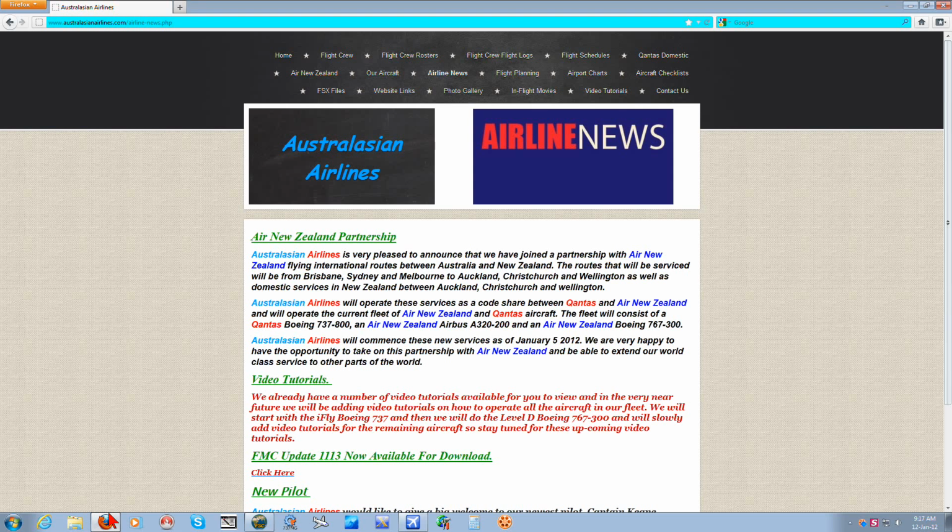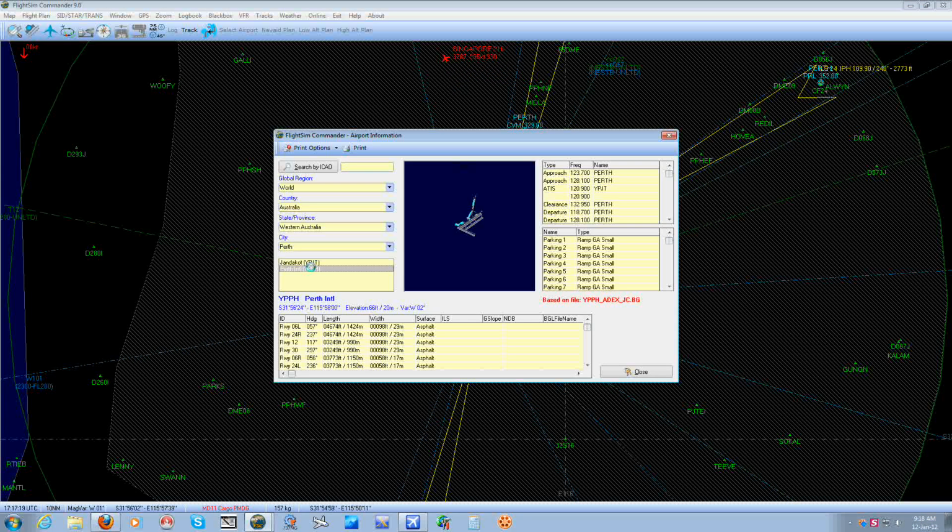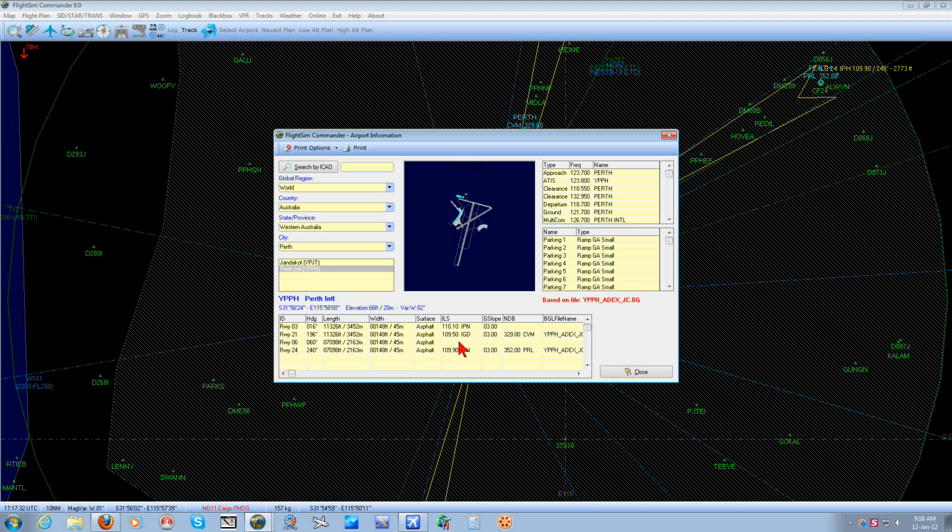Download that and install it prior to running FS Commander, and that will actually put all the correct real world SIDs and STARs and all the routes and everything like that into it as well, so that when you bring up this airport information, all this information will be correct. Because if the runway courses or the frequencies ever change, updating the AIRAC file will actually change all this information. We'll update that as well.